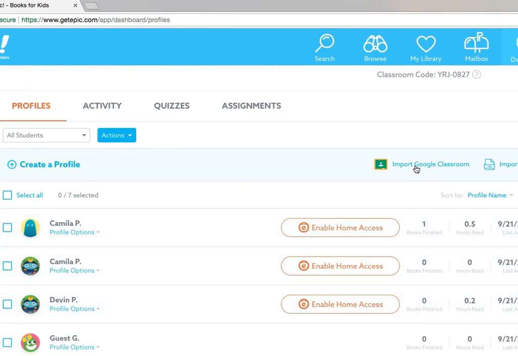Don't do any of this here, the Google Classroom. This is for students in K-12 that have a district email. A lot of the students in elementary, middle, high school have their own email, first name, last name at district.k12.org, whatever. Our adult students do not have a district email, so this function will not work.